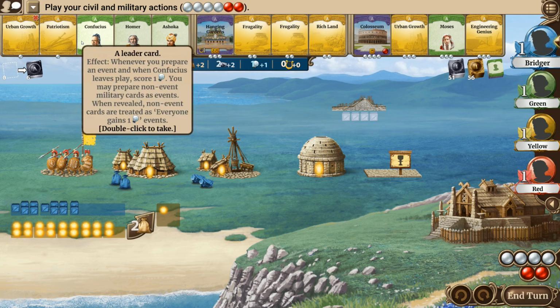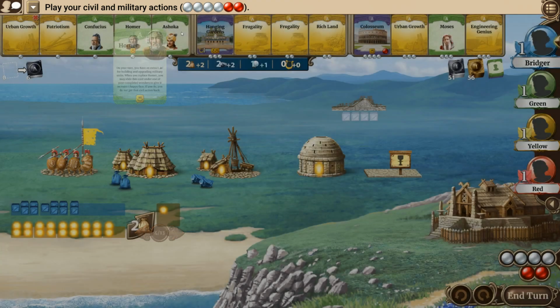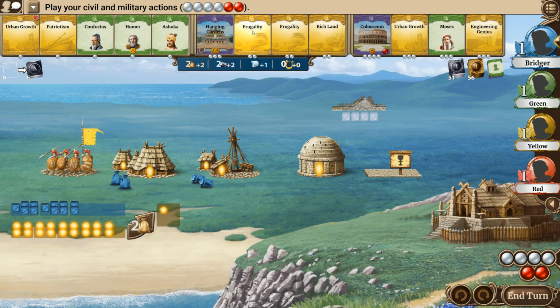Confucius is an interesting option. Whenever you prepare an event, and when Confucius leaves play, score an extra science. You may prepare non-event military cards as events. Oh, so you can prepare non-event cards as events, and then when revealed, everybody gets an extra 1. That's interesting. What's Homer do? He gives you an extra 1 for building and upgrading military units, and when you replace him, you get happy faces. Because he wrote the Iliad and the Odyssey, maybe. I can't take another wonder, because you only have 1 wonder under construction at a time. Frugality is a pretty good thing to have, but I don't know if it's worth 2 civil actions.